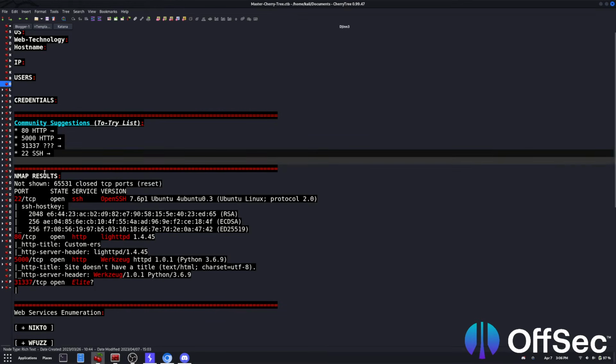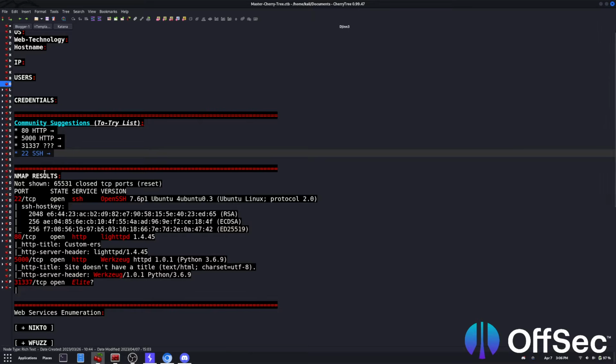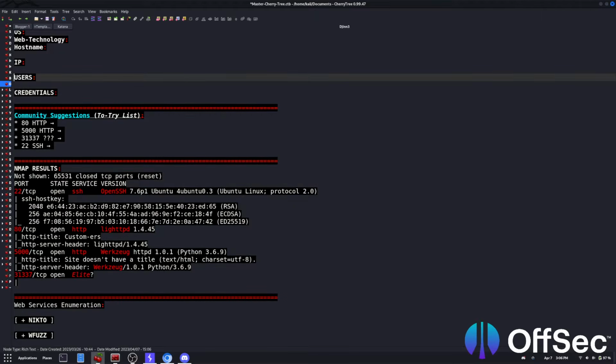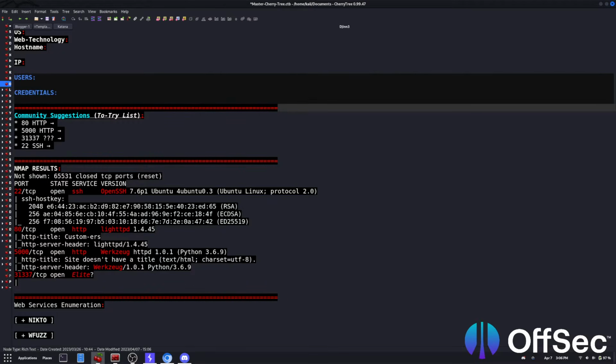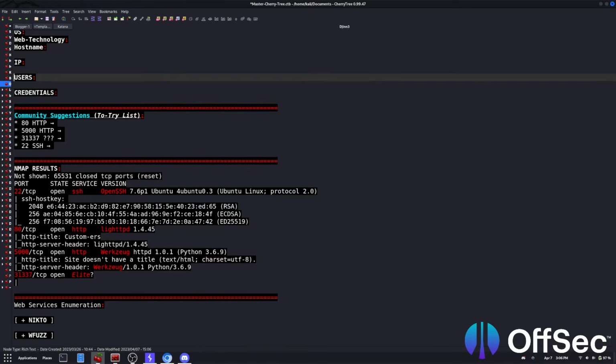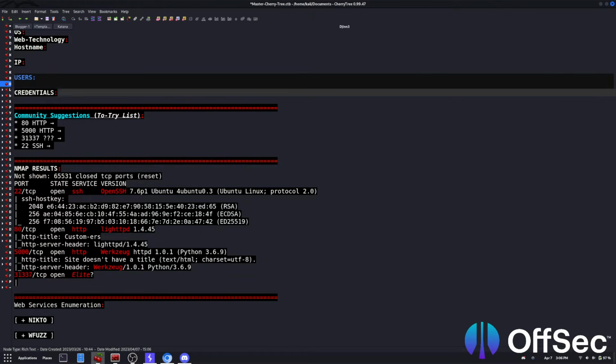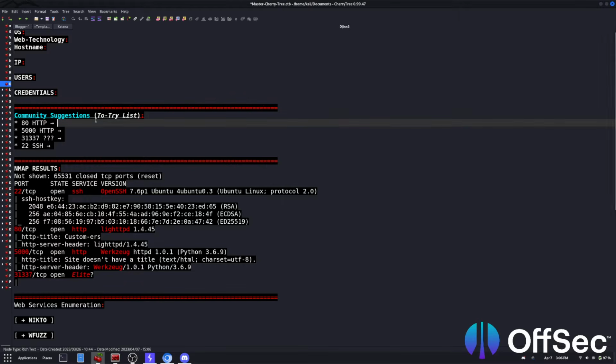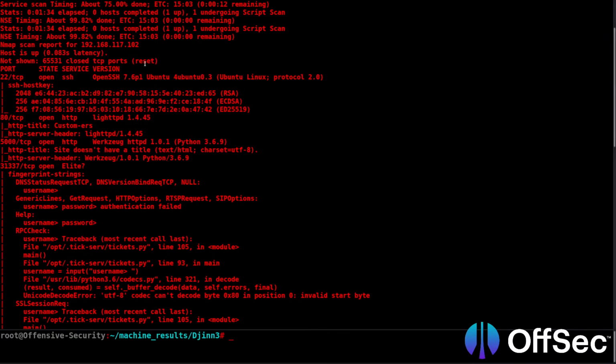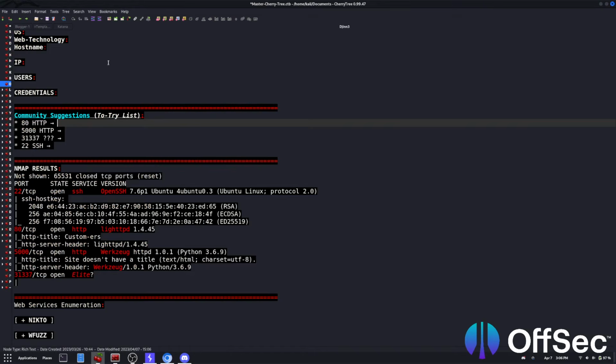Why would I move, guys? Why would we move 22 SSH to the bottom of the list? Wally W4 has the answer. We don't have credentials yet. If we were moving laterally across an organization, in that circumstance, we'd be good to go, right? We'd be okay. We could trust those credentials and attempt to get in that way. But over 80 HTTP, this is looking like it. We don't know what 31337 is yet. I'm just gonna drop the IP address in here. So I'm gonna copy that from the Nmap scan, put that here. We have confirmation that the target OS is Ubuntu, so I'm gonna put that up here.